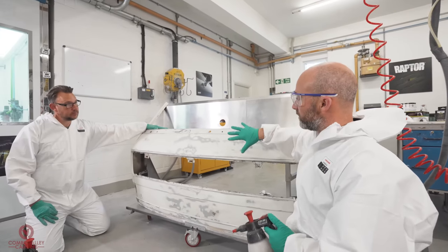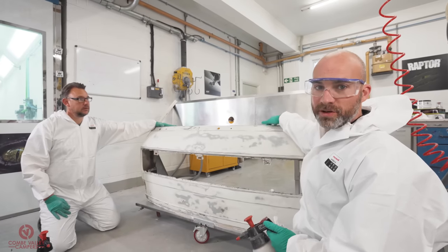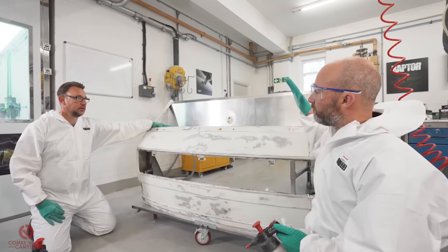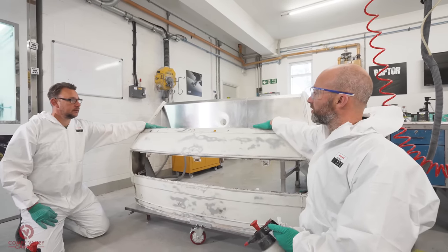Just be making some decisions about how we're gonna paint this now. Obviously we've got this original bodywork section and we've got the new alley shelves that Ben Woods made. And we're just trying to decide colors and textures and what we're gonna do. Before we reveal what we're gonna do in colors, we're just gonna prep this area first.